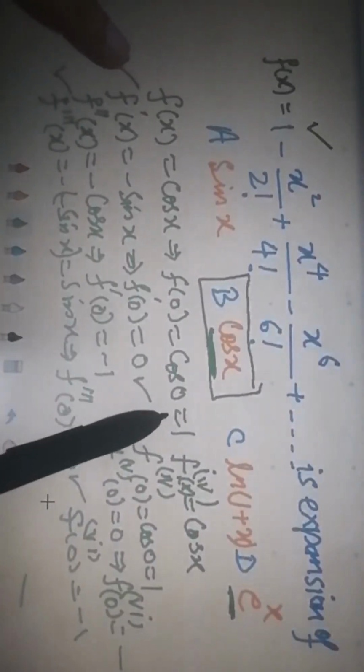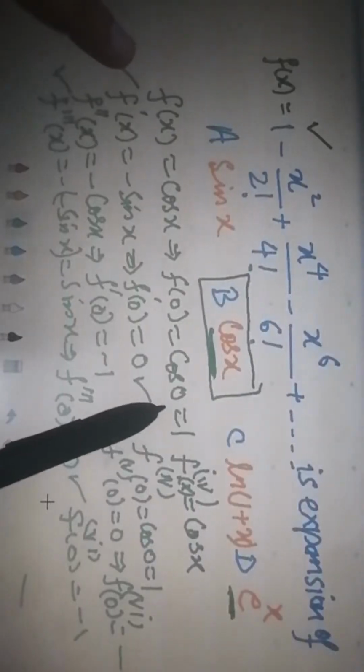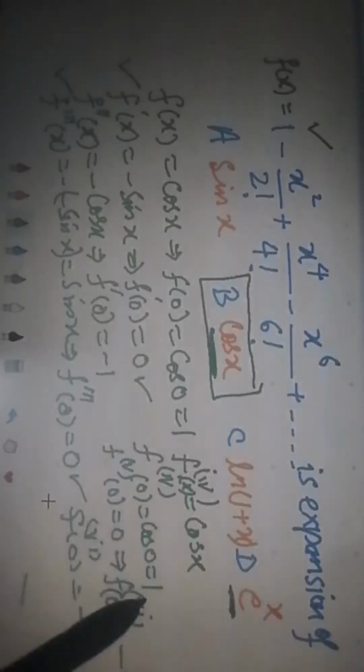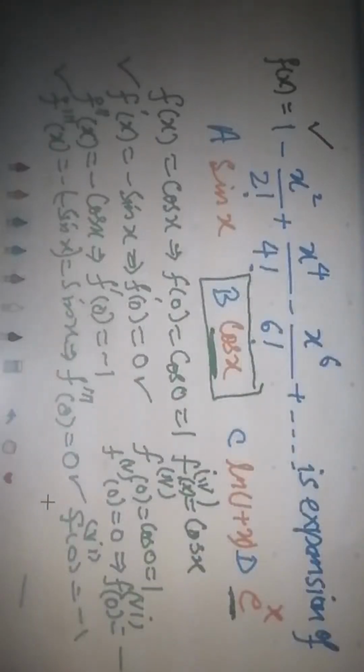Okay, so see that, what are you looking at? The first term is alive, the first term is 1, right? The third derivative is 0. The fourth derivative at 0 is 1. The fifth derivative is not there. The sixth derivative is minus 1. So the fourth derivative is alive, the second derivative is alive. First, the value of the function is 1.